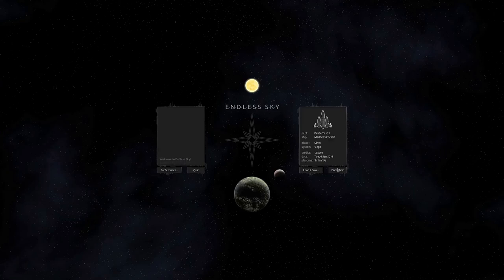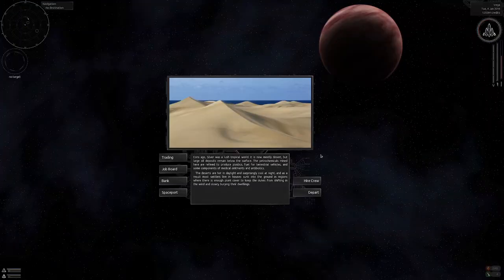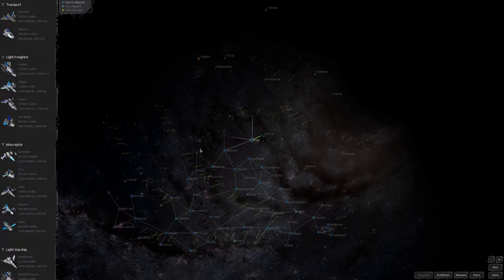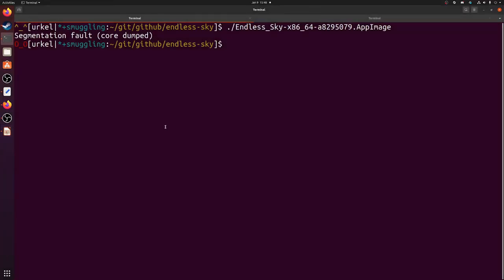So when I launched into Sky, I found that while I was playtesting, when I would press M for map, and then go to the shipyard's map panel, anytime I click on a ship, the game would crash. Now, bear in mind, this is a development version and not a stable release.